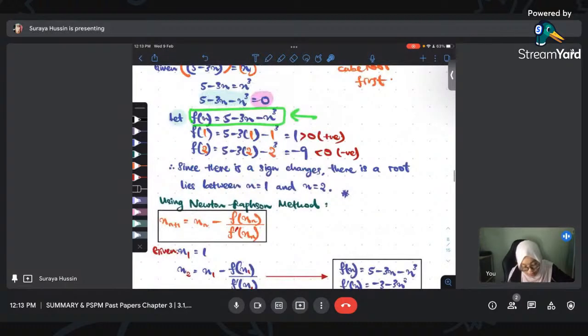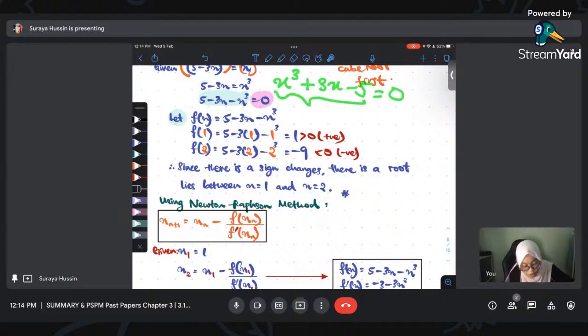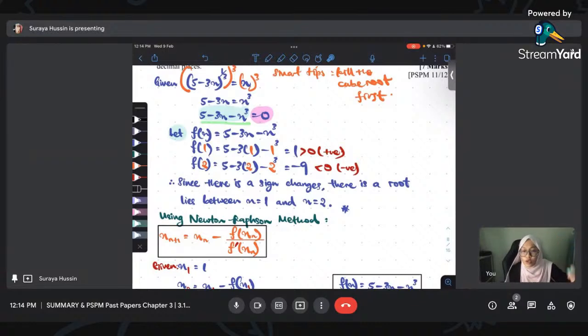Okay. Sometimes other students ask, Miss, can I do x cubed plus 3x minus 5 equal to 0, so my fx is different from yours? Can my fx be a little different from this? Yes. The final answer is still the same. What's important is that it equals 0. It doesn't matter whether yours must be the same as mine. Equal to 0 can have two forms, because you can go this way or that way. So maths has a lot of solutions. It's not just one solution.